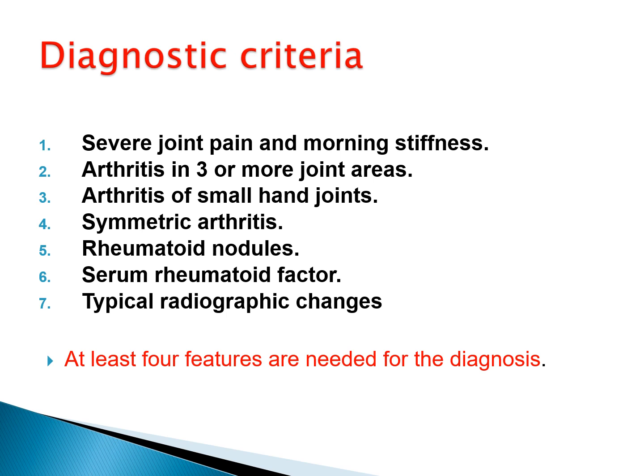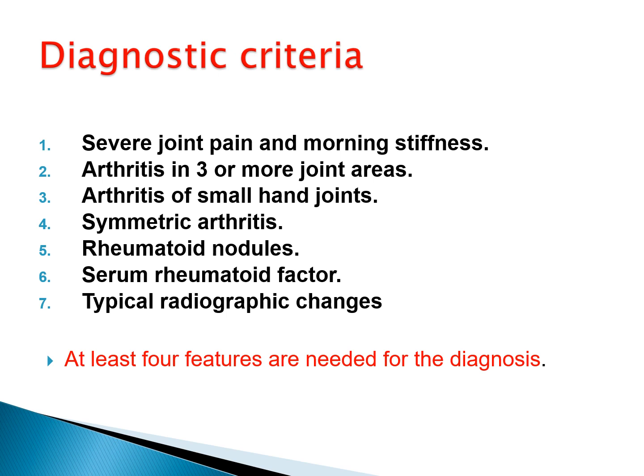So the patient tells you that when he wakes up in the morning, his hand joints are stiff, but with the progression of the day, the stiffness will decrease. We should have arthritis in 3 or more joint areas. And when I say arthritis, it does not only mean pain.